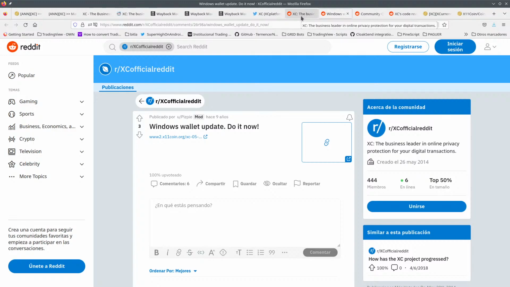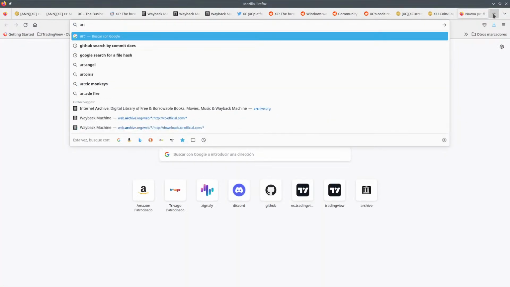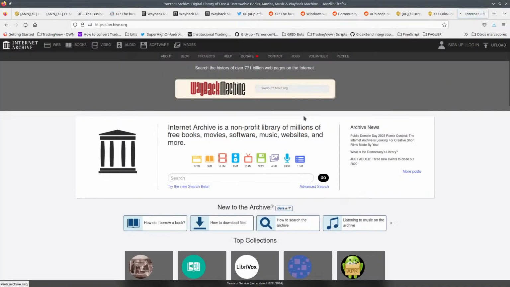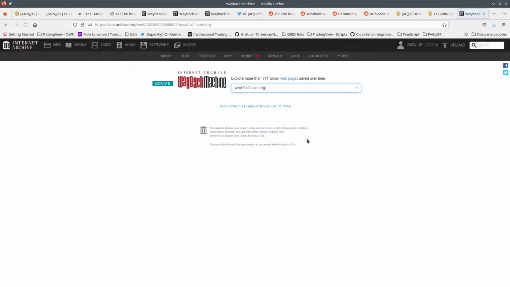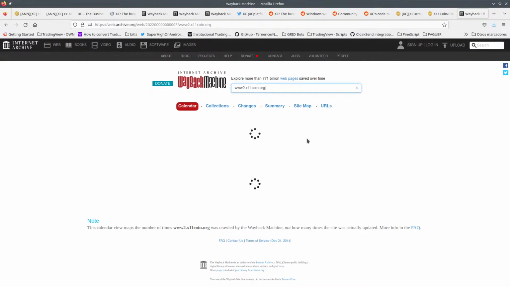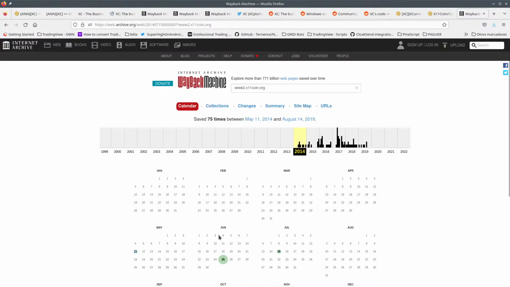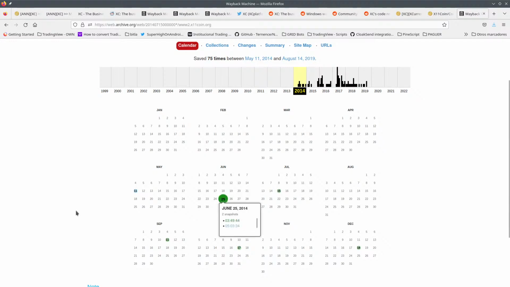Unfortunately there is nothing interesting on the X11 coin part. Okay, in archive.org, but it's similar. Let me check if there's anything that makes sense that we can take from here.